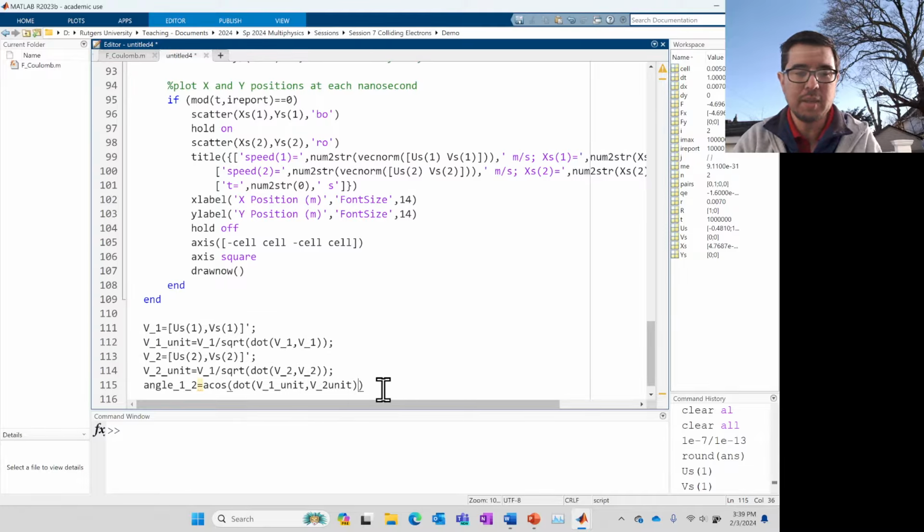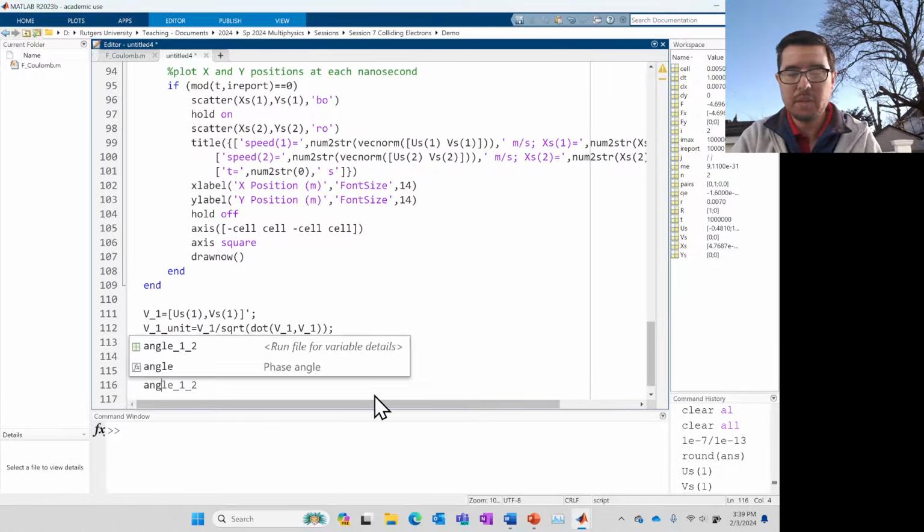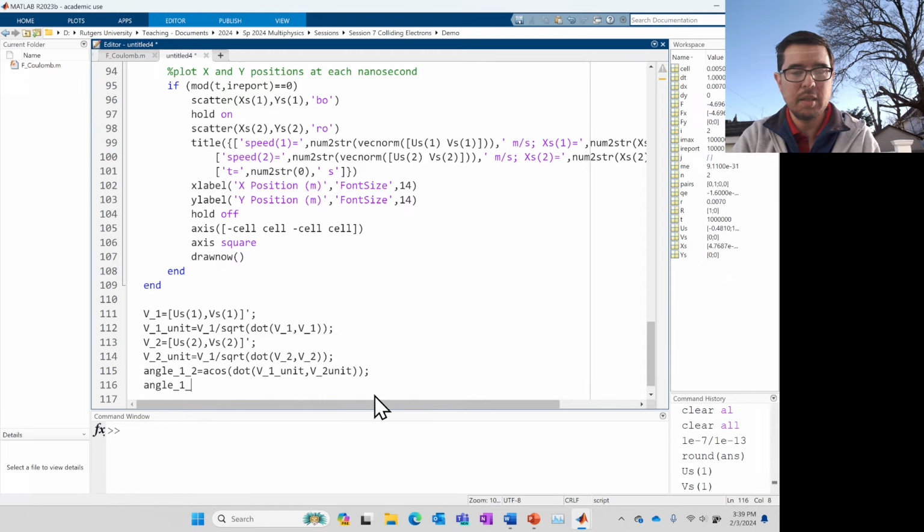We take their dot product, and then we can take the arc cosine, and we get the angle between them. Then if we want, we can spit this out in degrees like this.